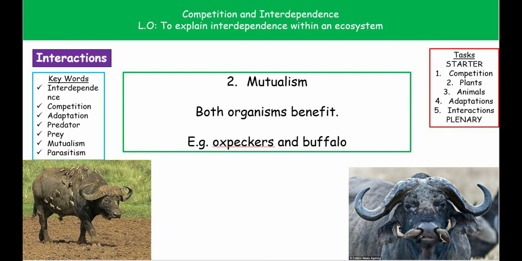And what happens in this relationship is the oxpeckers will land on the buffalo, as you can see, and they will then eat the parasites off the back of it. So the buffalo will benefit because the parasites are being eaten, and the oxpeckers obviously have their nice easy supply of food, and it's pretty safe because, let's be honest, not many wild cats are going to try to eat a bird off the back of a buffalo. So make sure you got those couple of points written in your books. I'll leave it up for about another 15 seconds.